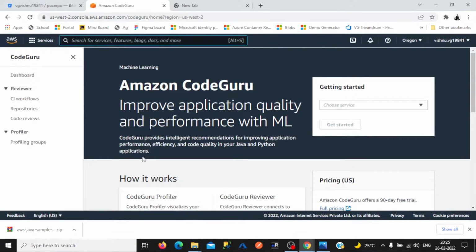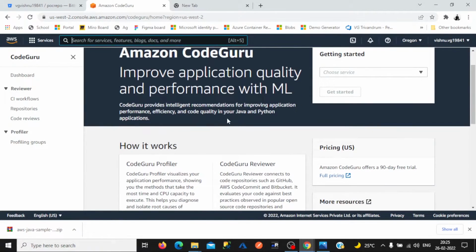I have tried a C# code, and I tried to analyze that with AWS. The finding and the output is that CodeGuru is not able to find any recommendations for those code bases. So you need to be aware that at the time of this recording, the support is limited to Java and Python.